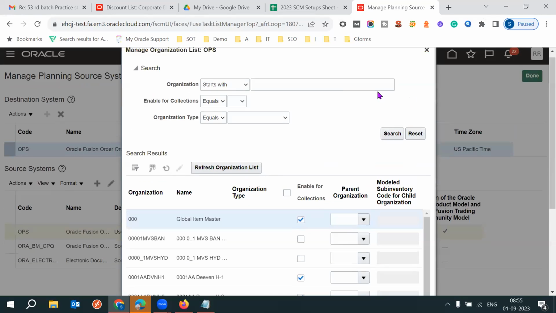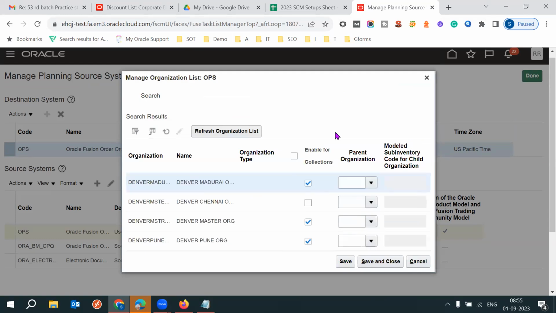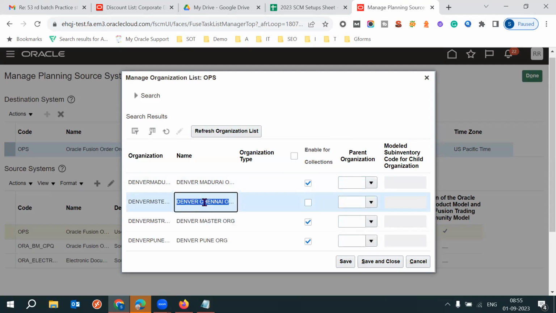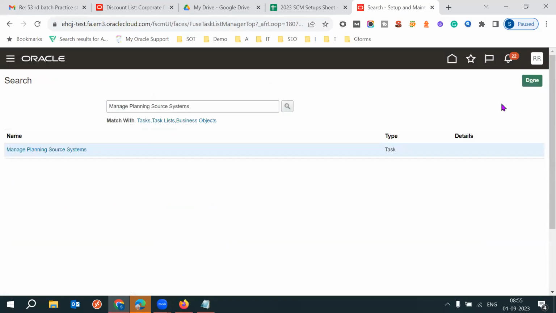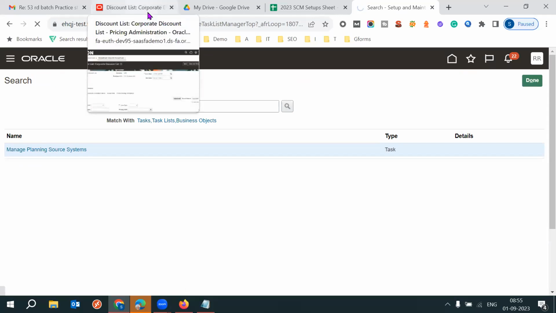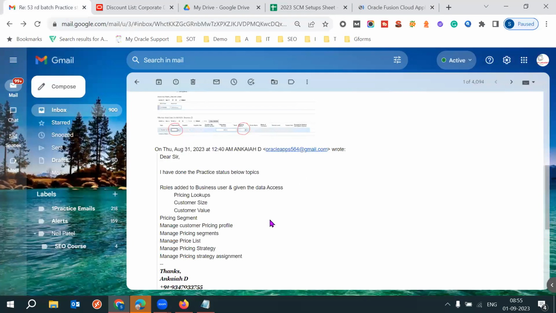What is the org name? Denver, sir. I have done that step, sir. Yeah, I see it here. Master org and Chennai you have not added. That is dummy. Okay. Step completed.